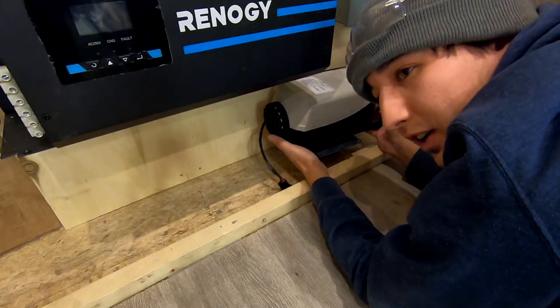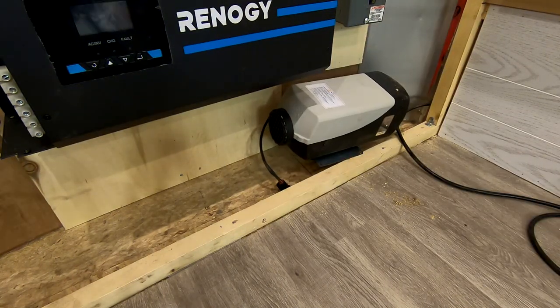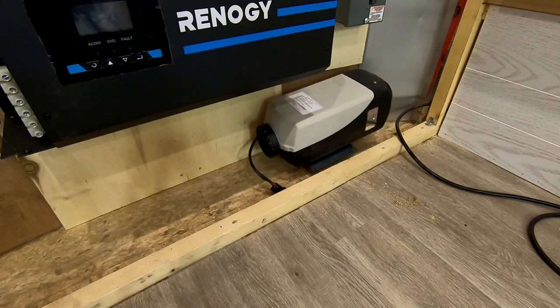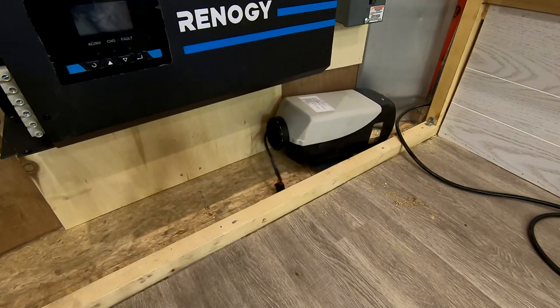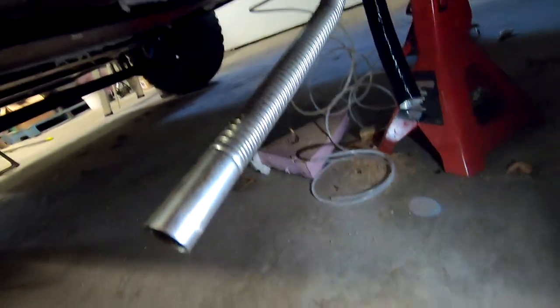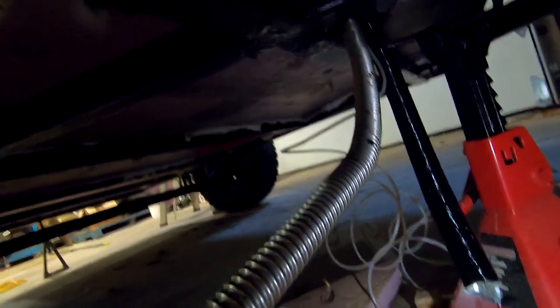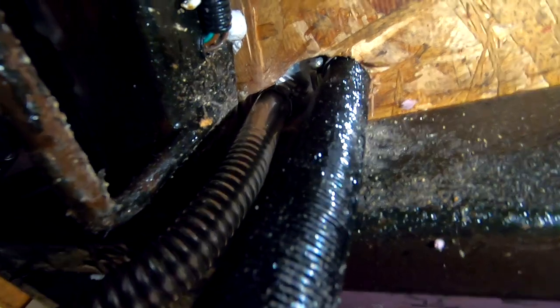I have to go bend the exhaust on the outside because it's hitting the floor. Let's go check underneath. All right, so you see we have the exhaust, the air inlet. Ah, that piece of wood almost killed me. Okay, so you can see the exhaust, the air inlet, and the fuel.